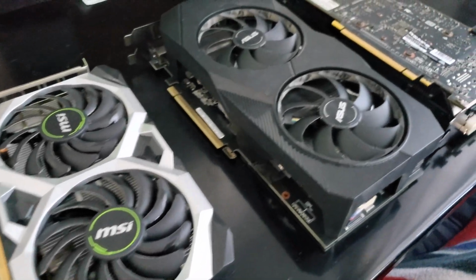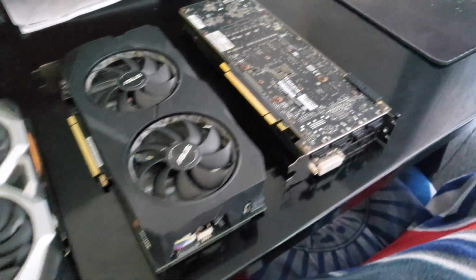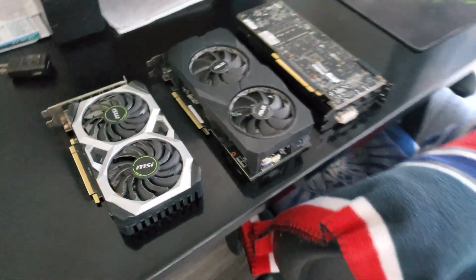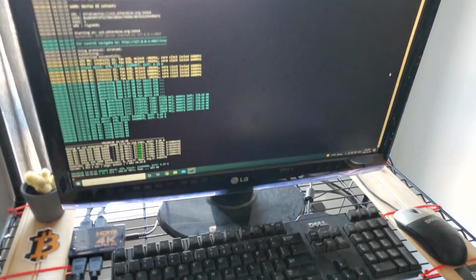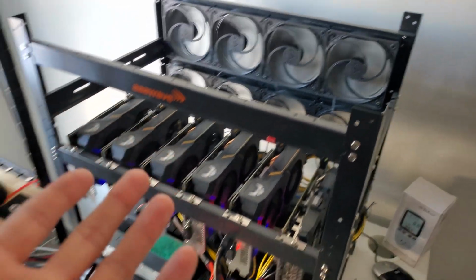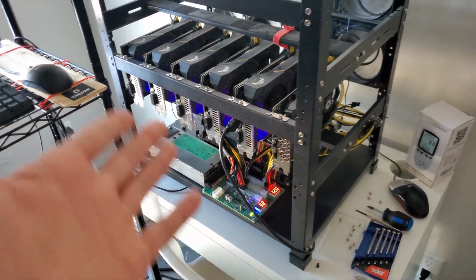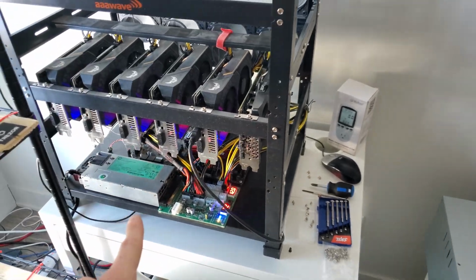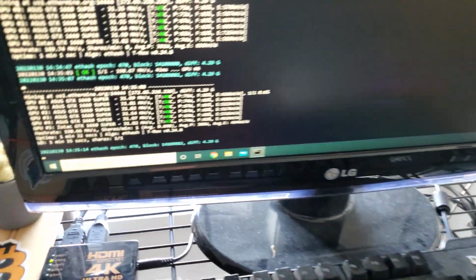All right, so these three GPUs are now cleaned, all blown out, dusted, ready to go in the Octominer. I got this rig back up and running pretty flawlessly. Like I said, I just took the three cards out, took out the 3-to-1 splitter, connected all the cables to this platinum server power supply, and we're already up and mining.